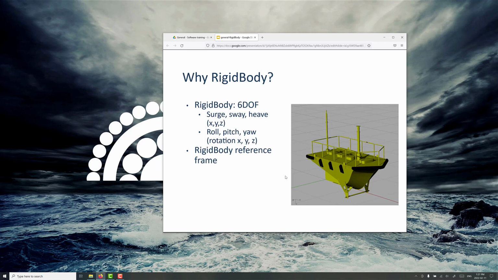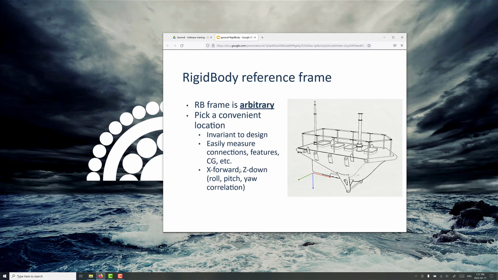What's crucial to understand when working with rigid bodies is how the rigid body reference frame works. All rigid bodies have a rigid body reference frame. How the rigid body frame has moved away in position and orientation from the global frame is the state of the rigid body. And so when we want to configure a rigid body model with a lot of detail, what you're really doing is specifying information about the rigid body with respect to that rigid body reference frame.